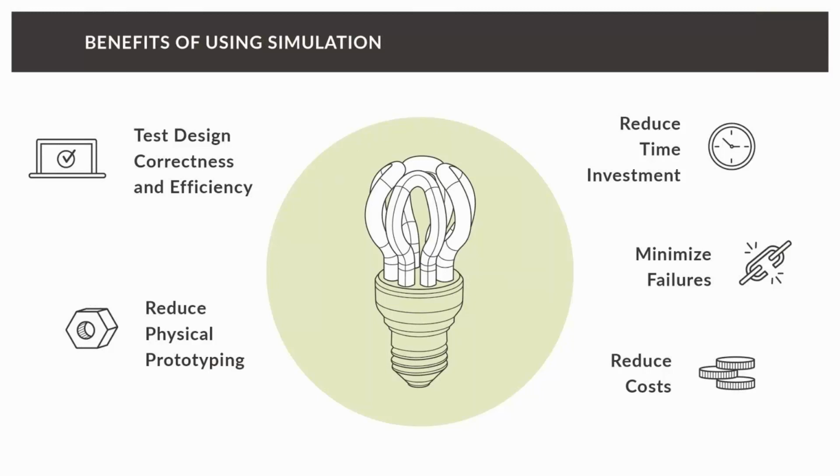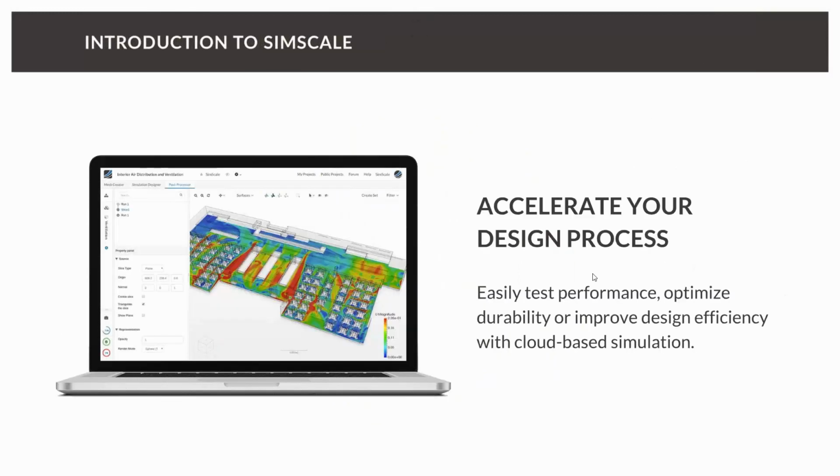This does not necessarily mean that you replace all your physical testing with simulation, but a lot of our customers and users use physical testing together with simulation. Usually, especially at the very early stage of the product design, you try out different design scenarios and alternatives, and later in your design process, when your design is more mature, you just use some physical experiments to validate your simulations.